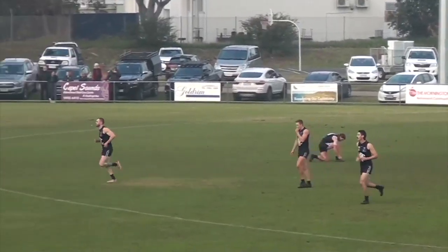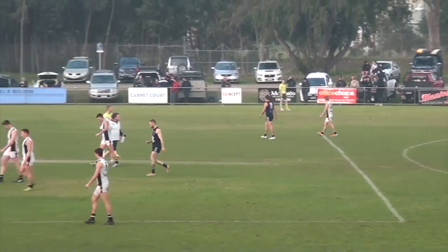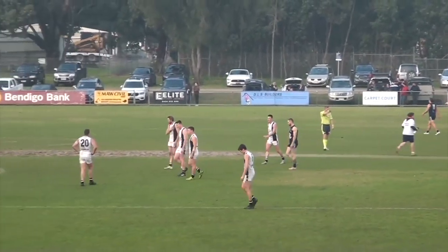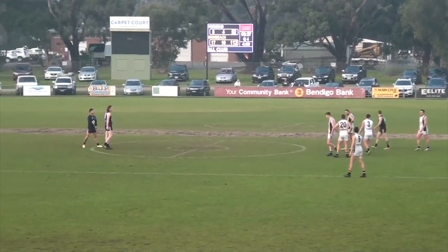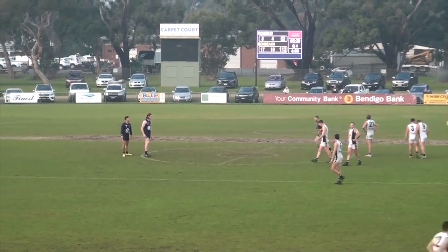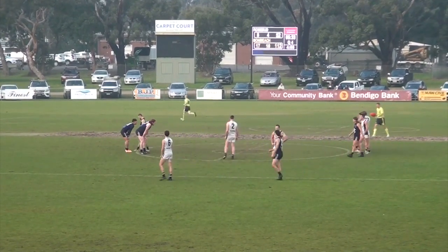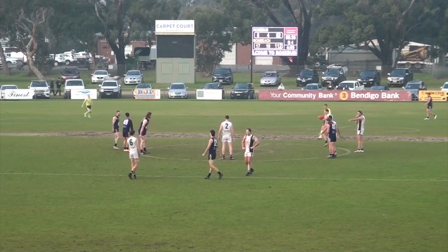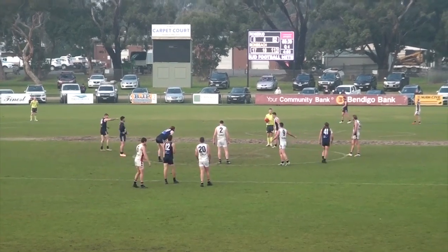He'd be wanting his team to win this last quarter and try and win it comfortably and ensure there's not too much damage to their percentage, given that if Sorrento are able to get a win over Man Alive, which was tied at three-quarter time, it would ensure that they would still have a bit of a percentage advantage on Sorrento. They were 10% ahead of them going into this round. And they would stay inside the top five going into next week.